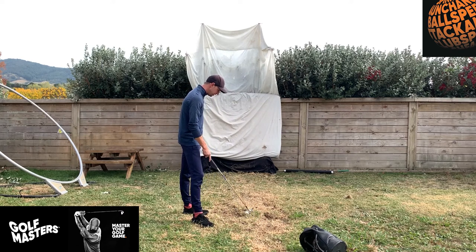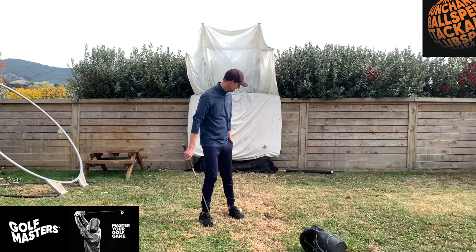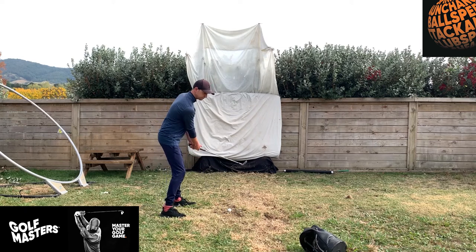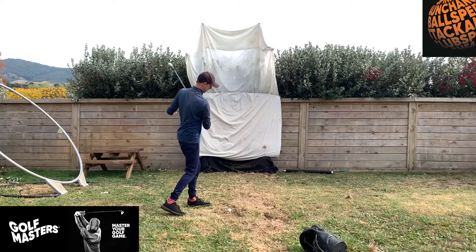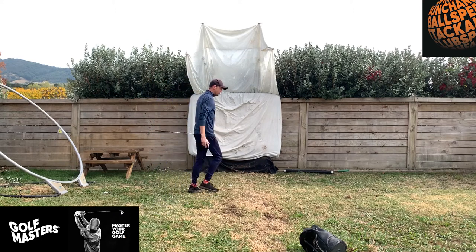Especially for my mate sitting there with a bad left shoulder — just hit shots like this as much as you can. Once you've got that feeling, I'd suggest sticking with the half or three-quarter one; the full one starts to become tough. By the time you do get used to it and can do that with ease — if you haven't done it before, I'm thinking it's going to take a good 30 yards of practice, being realistic, unless you're some superhuman athlete. Video yourself doing it, it's quite funny. Then by all means, chuck the other hand on, and the whole movement will feel very different. If you just let your lead arm be relaxed after doing all this work, your lead arm should fit in quite nicely with your golf swing — you won't have any problems, it'll all feel quite nice.